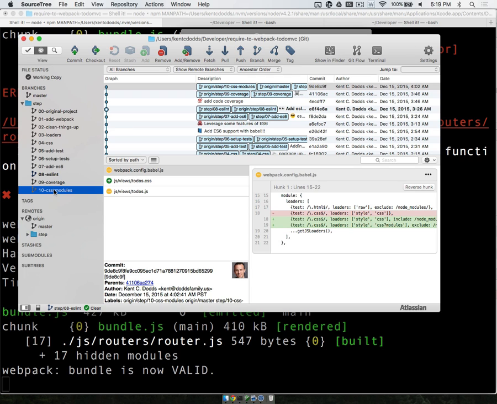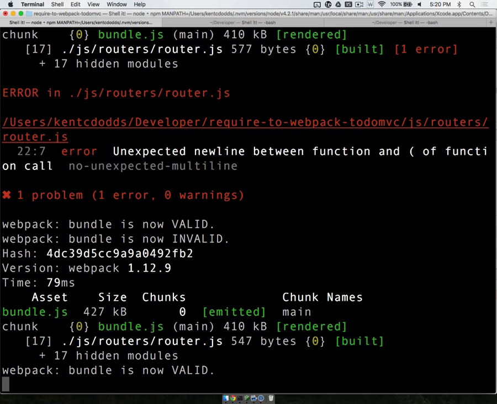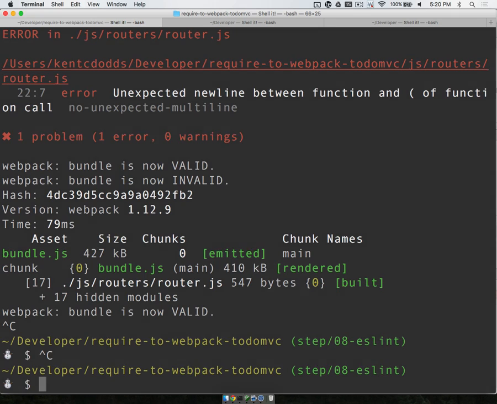And code coverage, everybody here is aware of code coverage, and we all care about it because we're good, solid testing developers. So which one are you more interested in talking about? CSS modules? Going once, going twice. All right, sweet. We're going to skip code coverage, and we'll go ahead and check out that branch.